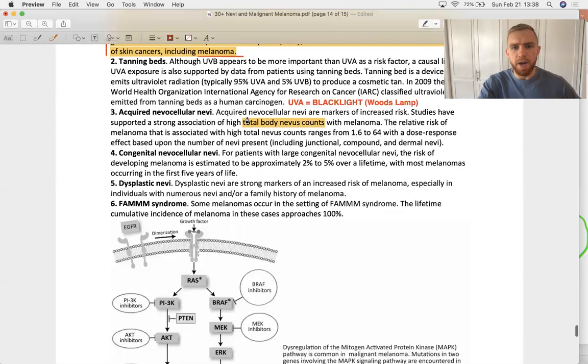We did say that acquired nevi are risk factors for melanomas, and we said that the dysplastic nevus particularly is the precursor lesion to the melanoma. And we also said that two things particularly are predictive. Number one is the total number of nevi that you have. So if you're like 0 to 20, you're pretty cool. But if you're in the 50 to 100 range, then you're at a higher risk. Now, docs, please don't waste your time doing this. Tell the patient, hey, can you have a family member count this? I'm going to go do something else right now. Don't just sit there and count every freckle on the patient's body. And then we also said that the size of any particular nevus is the best predictor of if that specific one is going to transform into a melanoma.